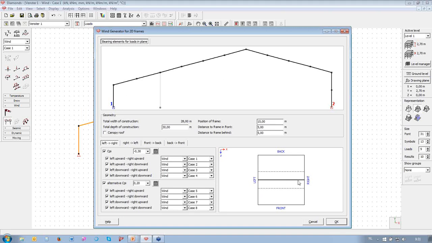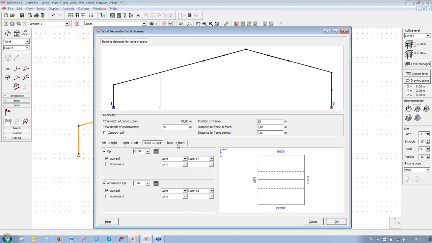Our frame is over here, and the question is really, what is the length of side left or right? Let us assume that it's 30 meters, and we'll put the frame halfway, 15 meters, and the distance to the frame in front and in the back is 5 meters. So this is already preset correctly. And here we have our 20 different cases.